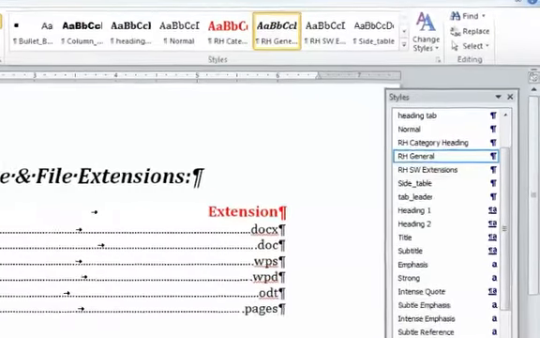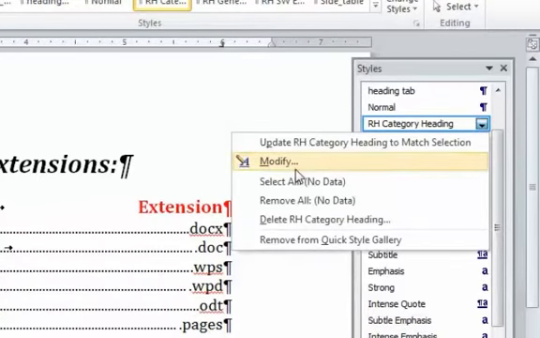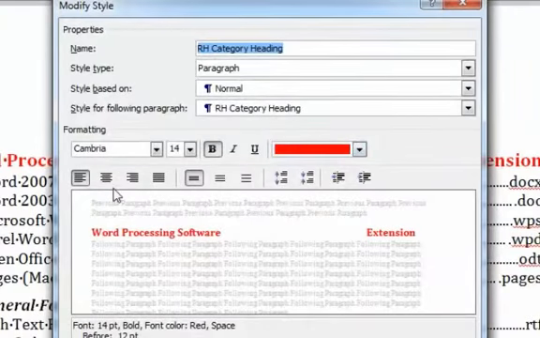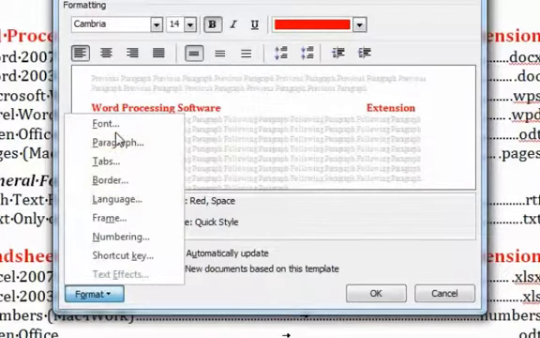And you modify, again, I'll click here, by hovering over here, using this little arrow and going to modify. And there's some basic character formatting here. And even if you had to modify tabs or anything like that, you have all that stuff here. Under paragraph, under tabs, all that other stuff you can modify, and it'll update everything live on the page. So that's styles.